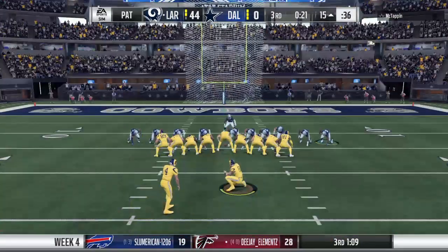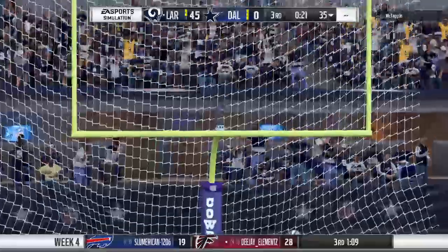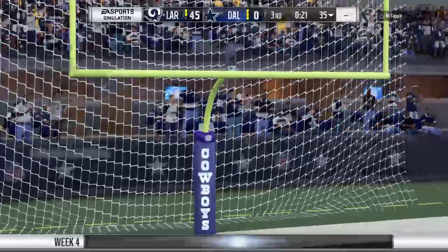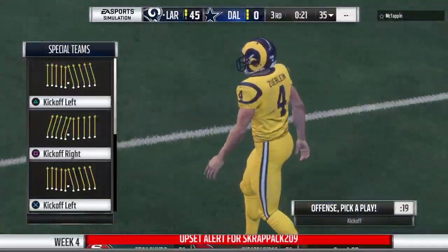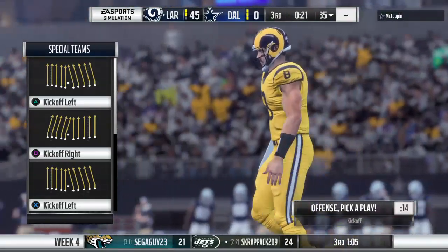This D wanting to put it away before we even get to the 4th quarter, widening that margin a bit further. And while they won't just empty the bench just yet, if you're a backup, start loosening up. I think you'll get a chance to play before this one is over now with that type of a cushion.